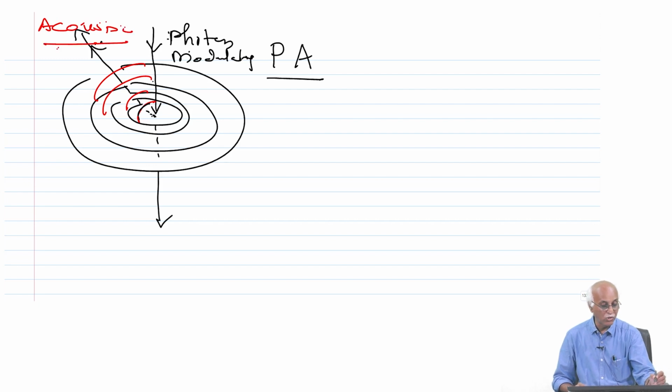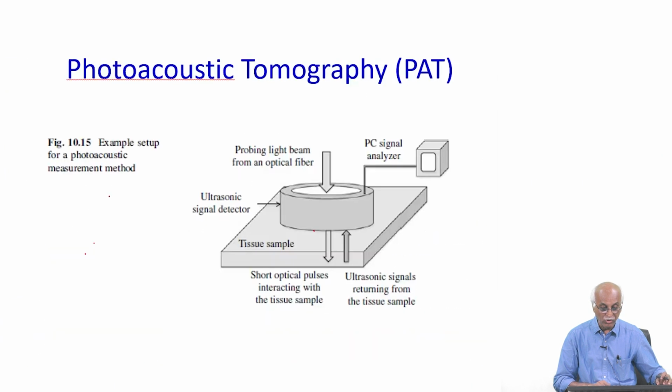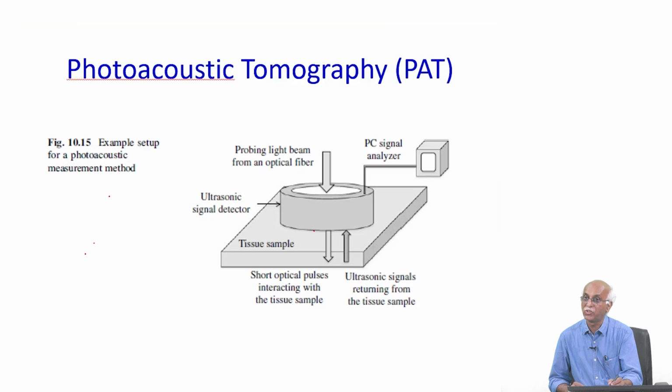If we capture this acoustic signal, it allows us to measure the characteristics of that particular tissue. So, what we are trying to do is pass the light beam and capture the acoustic signal, and if I capture the acoustic signal from all different angles surrounding the tissue, I should get the characteristics of those acoustic signals in different directions, and maybe we may be able to derive the tissue characteristics from there.